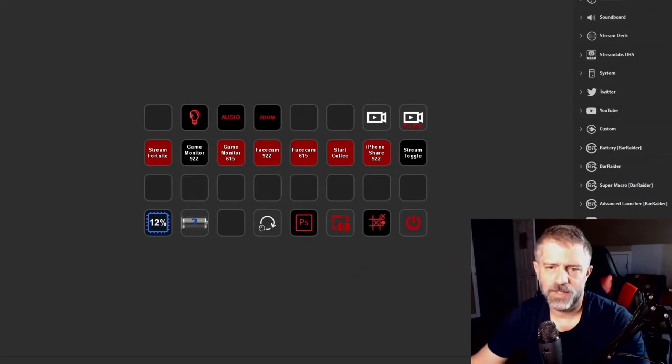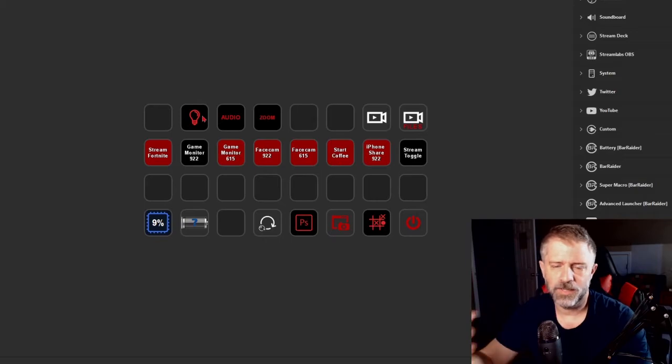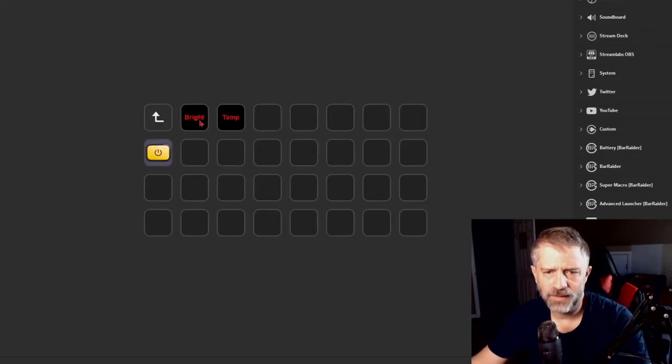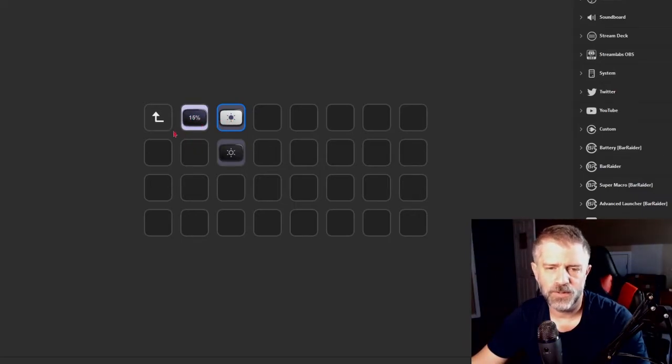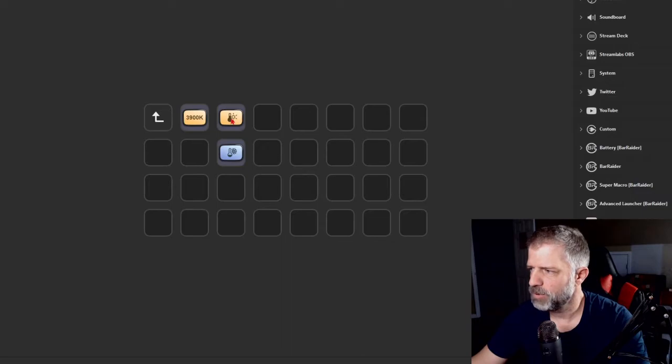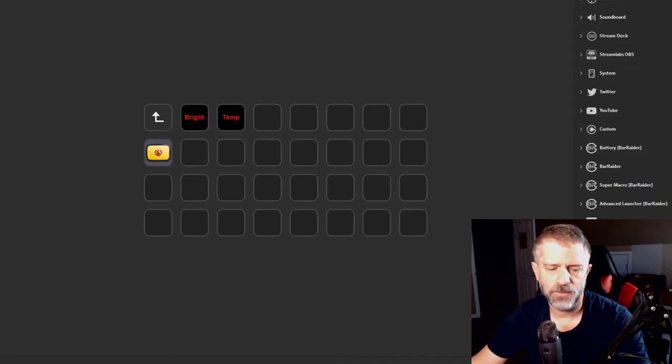And this one right here controls my Key Light Air, which is just off camera screen, but that's what's lighting my face. When I click on that, you can then change the brightness. You can make it brighter or dimmer, or you can have a preset. You can set whatever preset you want. And you can also do the temperature, so you can change it to kind of a bluer light, and then you can change it to more golden, or you can do a preset for whatever it is that you like it to be. And then you can also turn it off and on from the ElGato Stream Deck, which is so fantastic.